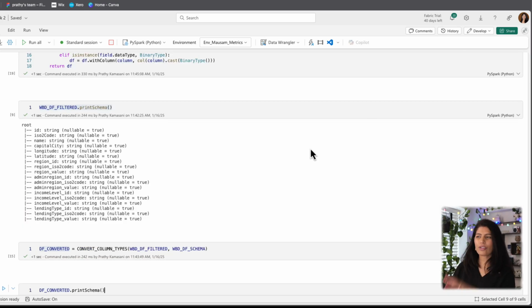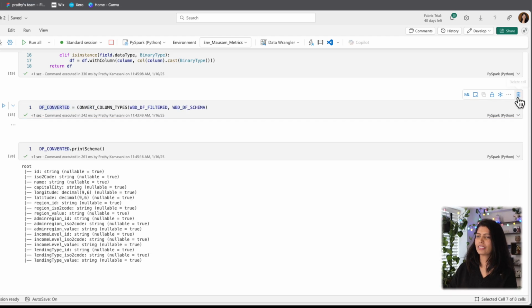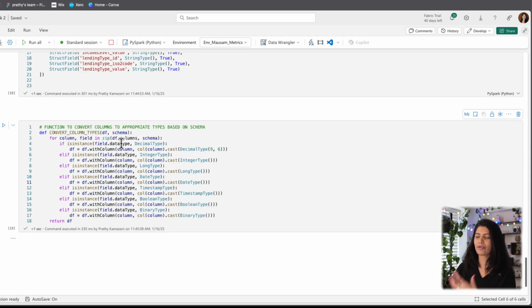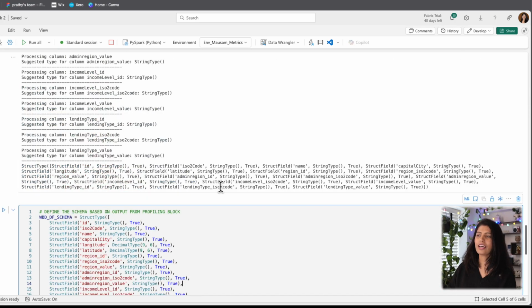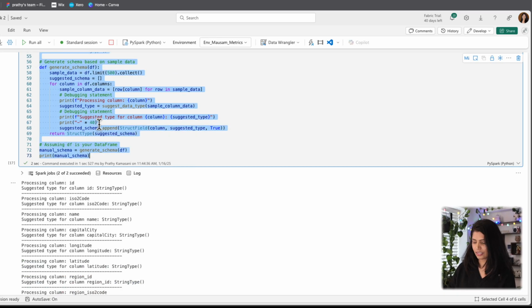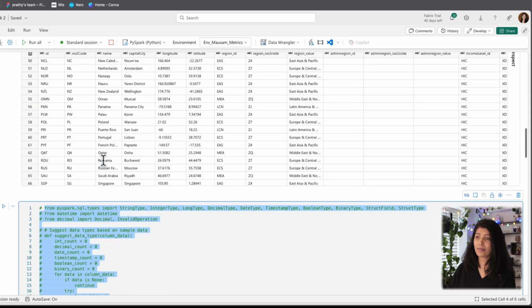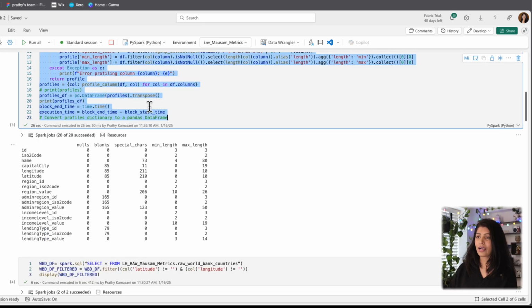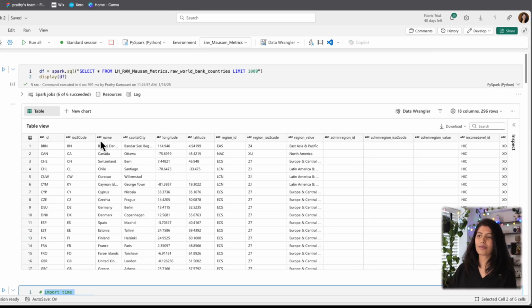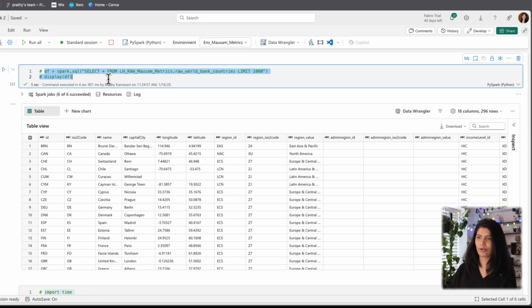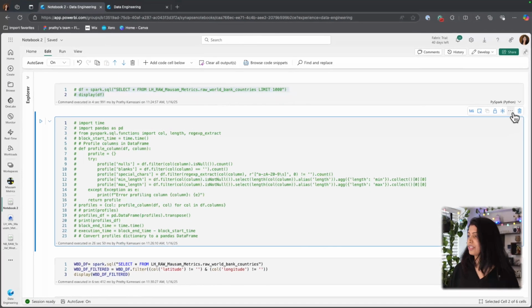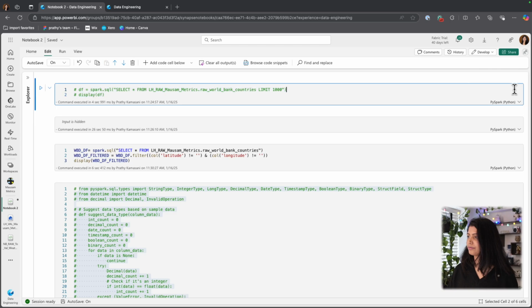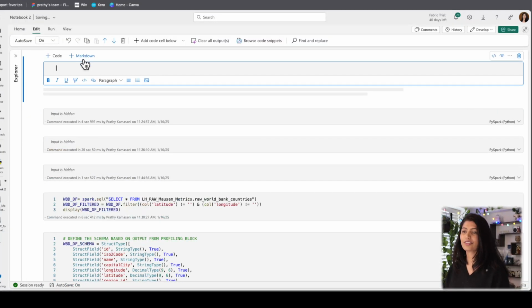And again, all these scripts don't have to be done every time. It is very much for the profiling in the beginning. Now I know the schema that I'm working with, so I don't have to rerun all this code again. However, I keep it in the notebook for further reference, but I will comment it out so that next time I'm running, I don't have to execute all these other steps that I needed for my profiling. I will also clear all outputs. I could even hide inputs as well. I could tidy this up a bit.